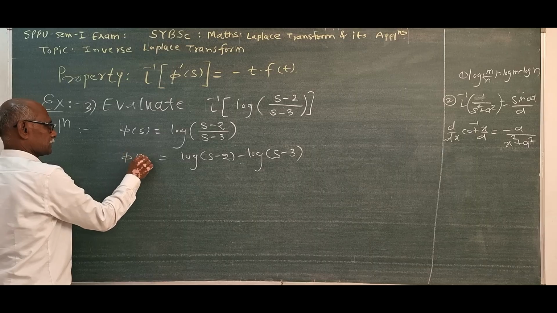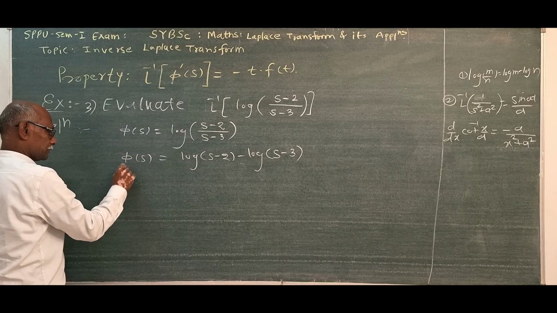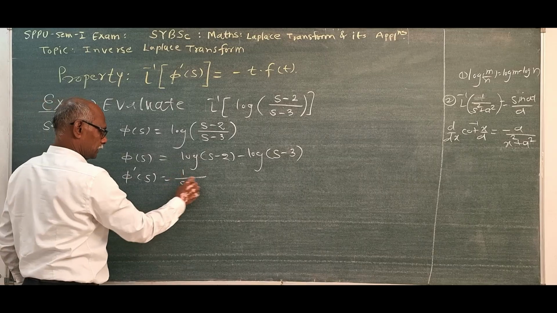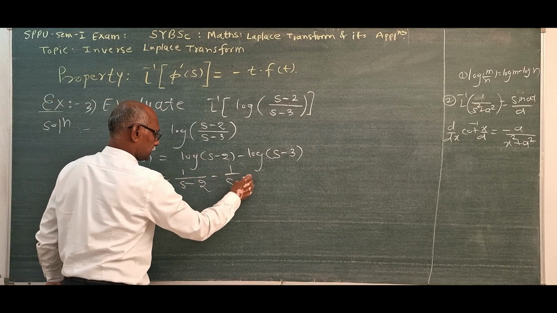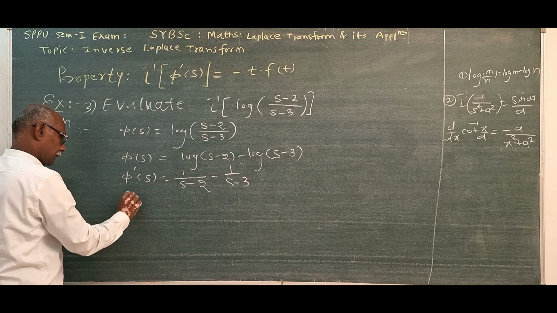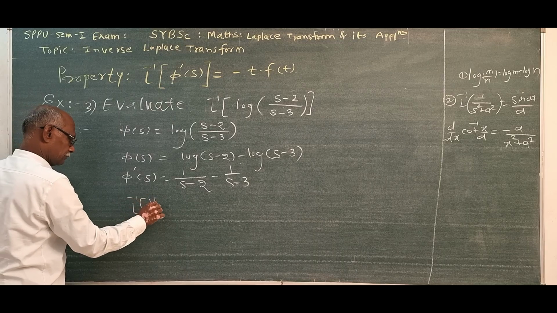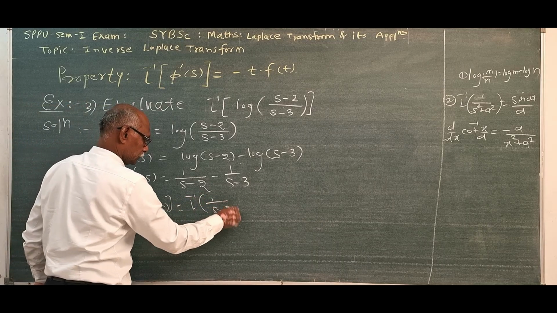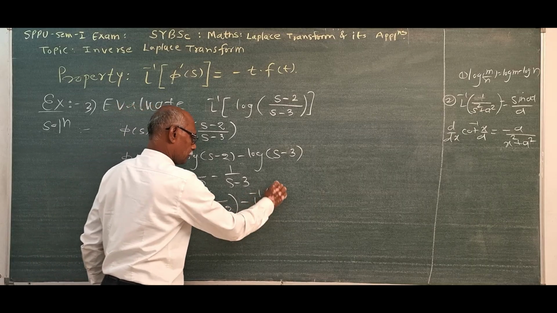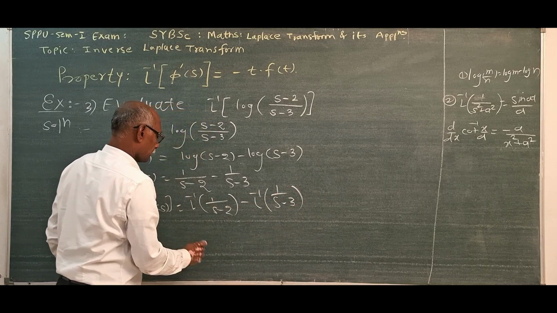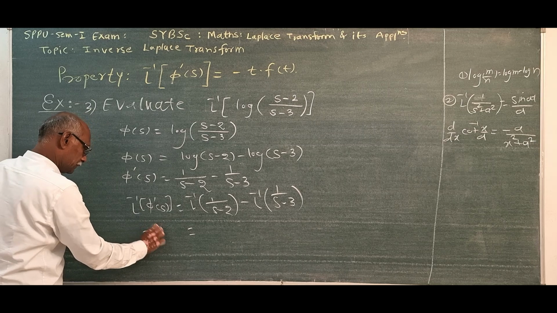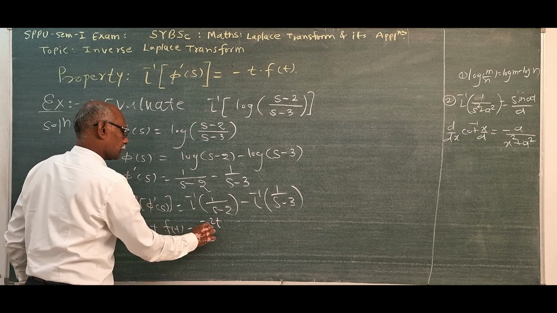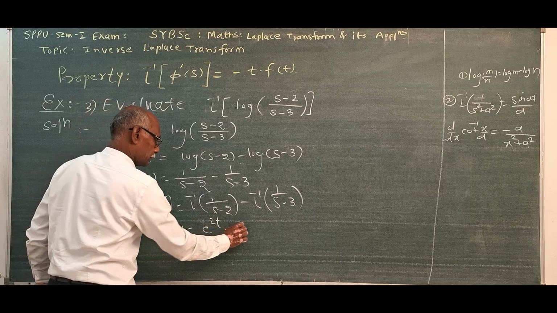So it is phi s, and then we differentiate. This is not derivative, this is simplification. So now differentiation: 1 upon s minus 2 and here 1 upon s minus 3, and therefore taking the inverse we get phi dash s is equal to L inverse of 1 upon s minus 2, and here minus L inverse of 1 upon s minus 3. Just same as this is replaced by minus t times f of t. This is very important, and here e raised to 2t, sorry, and here minus e raised to 3t.